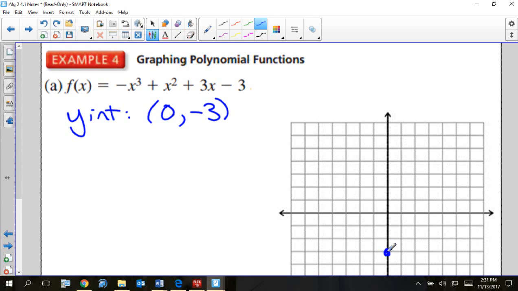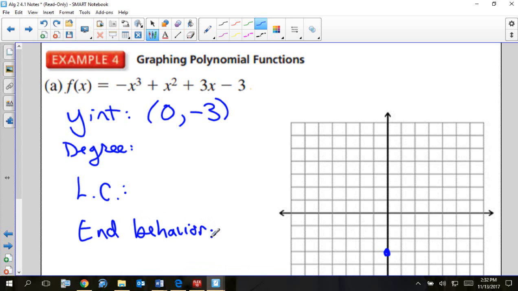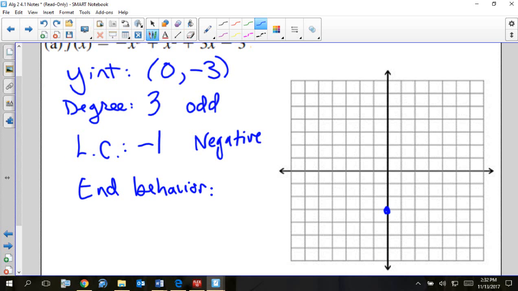Next thing that you need to show me in your homework is that you checked your degree and you checked your leading coefficient. Why would we need our degree and leading coefficient? To know the end behavior. So that's the next thing you have to put in your homework. So the degree of this polynomial is 3. Make sure it's in the correct order before you say that. It is. And then the leading coefficient is -1. So degree tells me even or odd. This one's odd. Leading coefficient tells me positive or negative. This one's negative. So the end behavior, if it's odd and negative, would look like what?